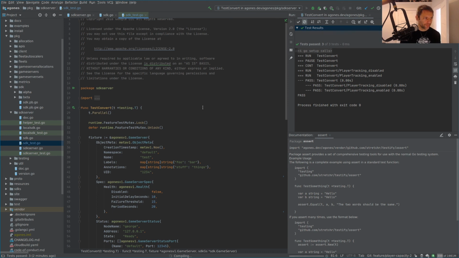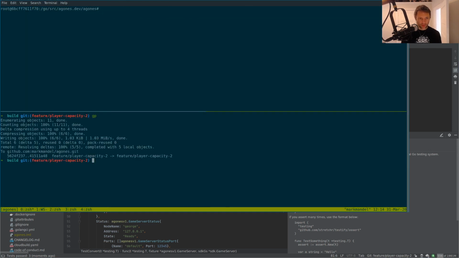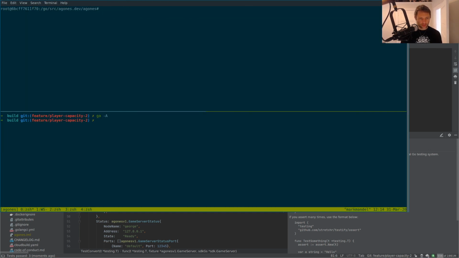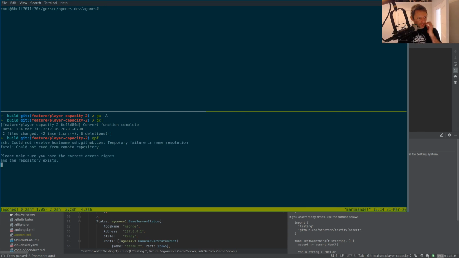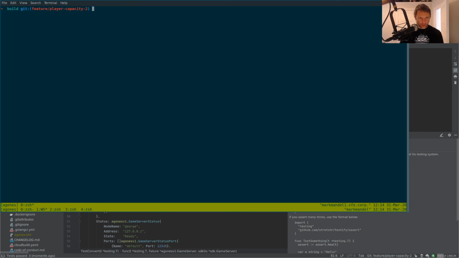Compiling. There we go, and that's running. All right, so let's add that. We're just gonna attach that and send that up, and we'll double check all those things are still working as well. But this feels like a good little chunk of work for a pull request. I keep falling into this habit of making these big pull requests, and I feel really bad about it, and I don't like doing it as much. That also slows everything down, and it means I don't get feedback as fast, so it's just not ideal.